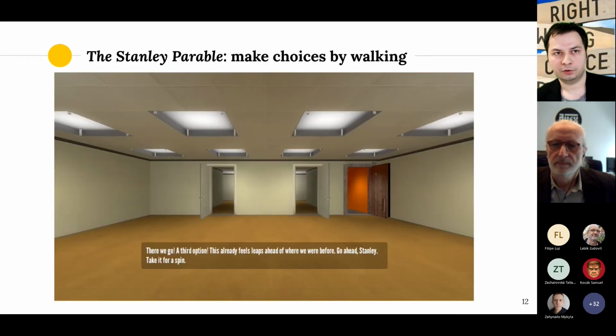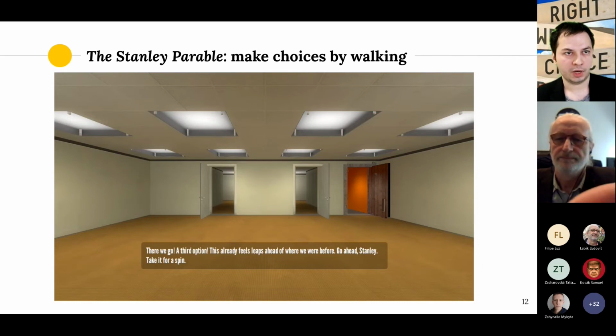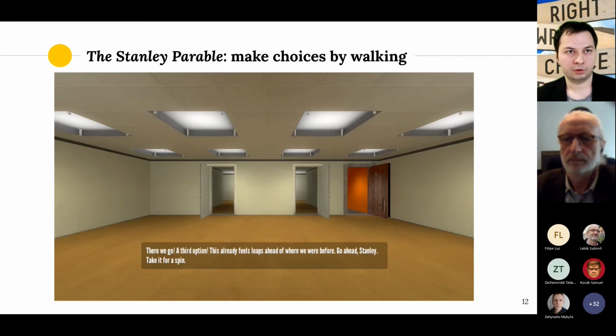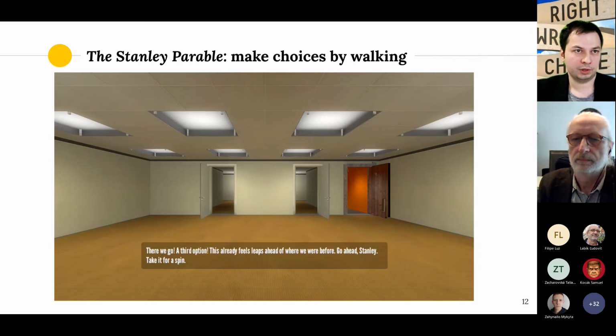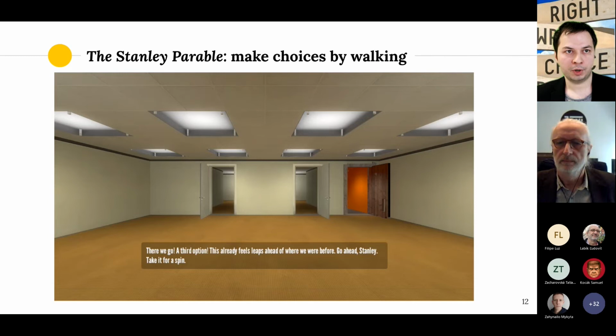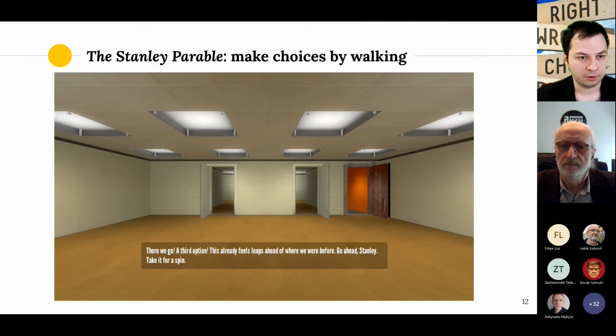And then you have things like the Stanley Parable, the go-to example for any kind of experimental storytelling game, where what I find interesting about it, among many other things, is the way you make choices is not by making choices from the menu, because that doesn't have to be the way, but it's by where you go. So walking around the environment and choosing what door to go through, what to look at, whether to listen to the narrator who tells you what's going on, or do something contrary to what they're saying, that is the act of choosing. And the game responds to that.